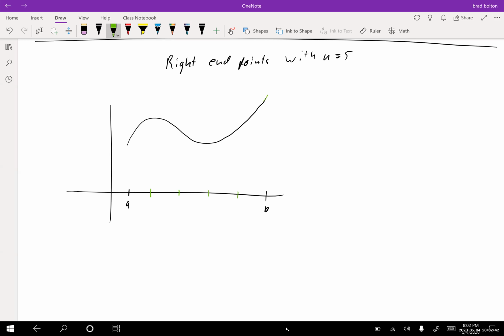I don't know if I drew it quite perfect. Maybe I should go to like there. Okay, so we're going to go up to here, and we're going to do a right endpoint. Then we're going to go from here, and do a right endpoint. Then from here, and do a right endpoint. Then from here, and do a right endpoint. Then from here, and do a right endpoint. And again, you understand these are supposed to be symmetric. I just can't draw.